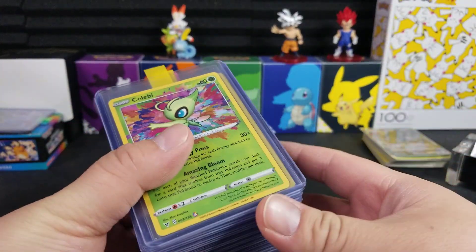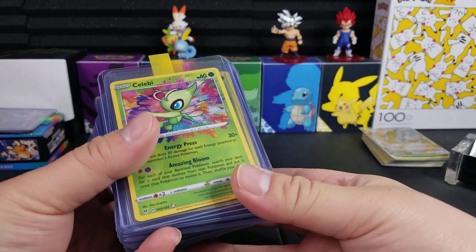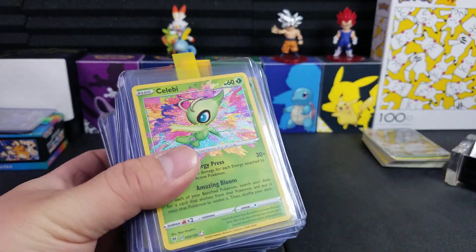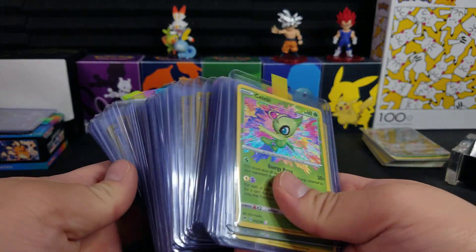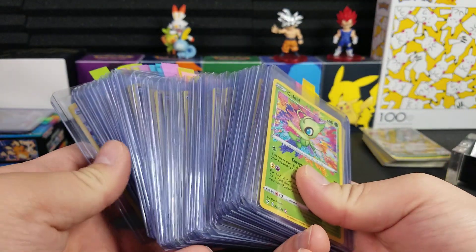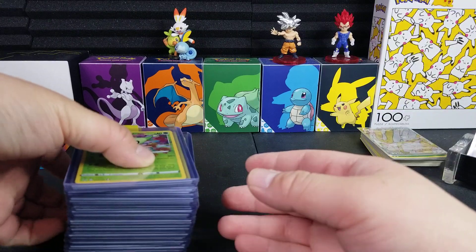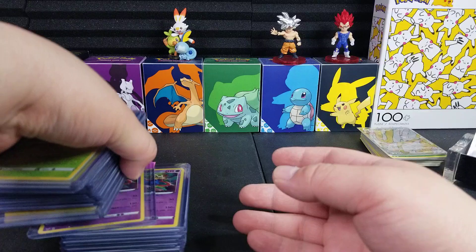Just kidding about that intro — this is the pullout game and we're going to look at some of the cards that I am collecting or investing in. Since I started collecting again in 2020, this has been the biggest, most focused investment for me. So instead of going through the whole thing, I'll just show you half at a time.